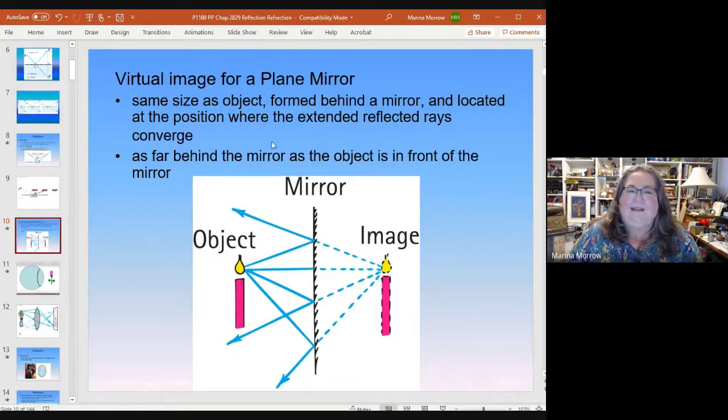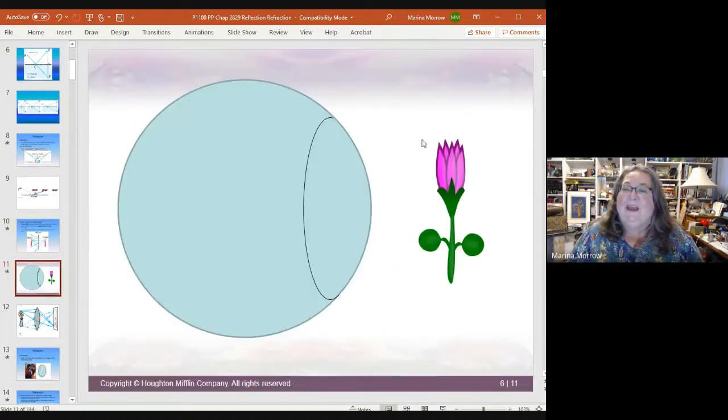Okay, now let's look at why we see objects in a mirror, and why, if it's a flat mirror, we see an image that is the same size as the object. So it's the same size. And we see it, though, at a position behind the mirror where reflected rays converge. So let's talk about your giant eyeball before we totally look into this. So let's skip a bit. Here we go. Here's your giant eyeball.